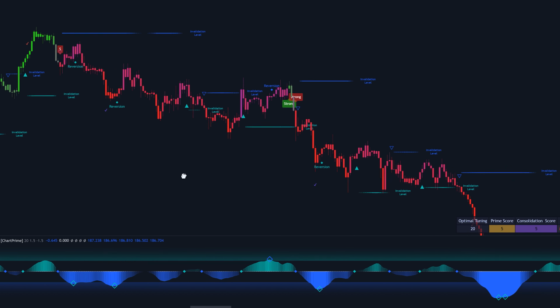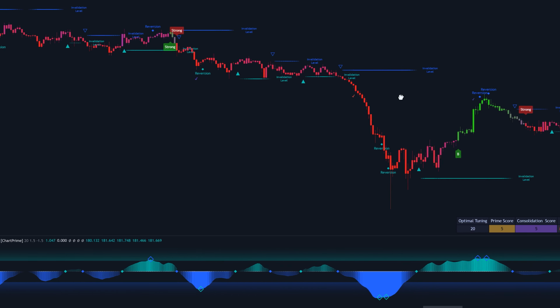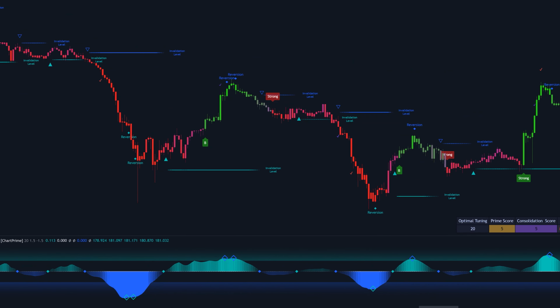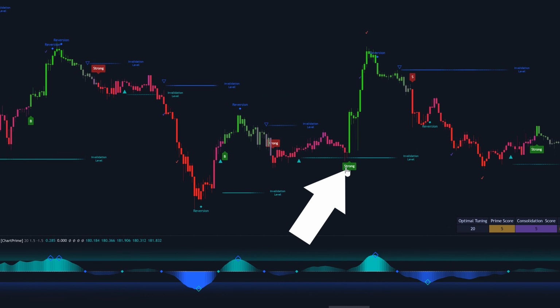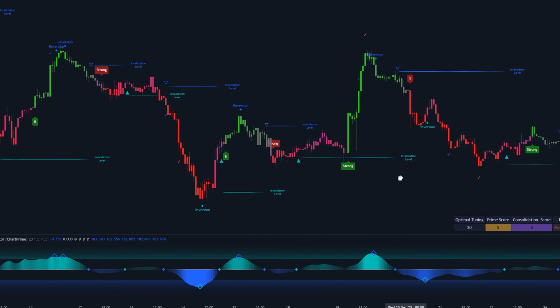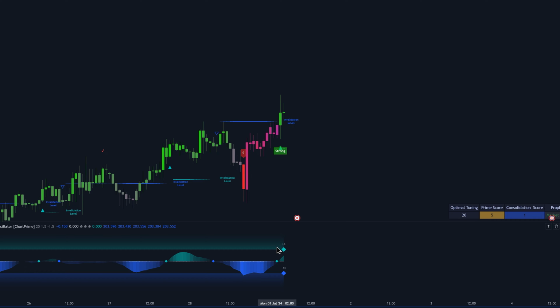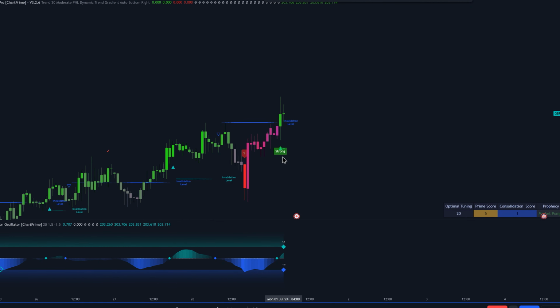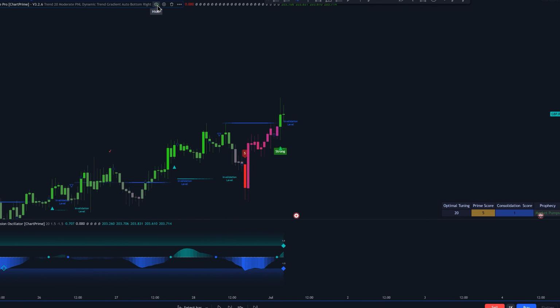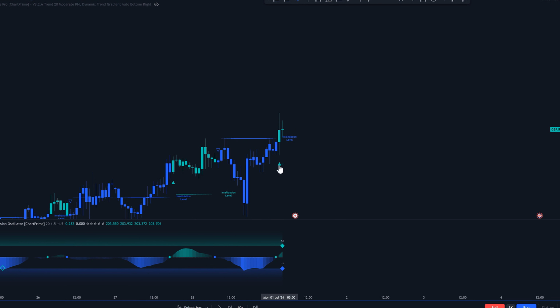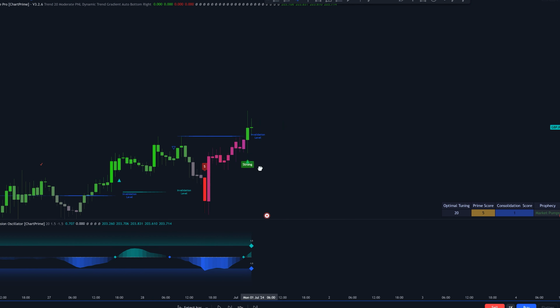Now, a way to incorporate this into this indicator would be to look for instances where a strong buy signal from the Market Oracle Pro aligns with the onset of a bullish trend, as indicated by the Linear Regression Oscillator, like this. So right here, if I just hide the Market Oracle Pro, you can see that there is this upward arrow that indicated the onset of this bullish trend. If you pay attention to the same candle, I'm gonna activate the Market Oracle, and as you can see, that same candle also happened to have a strong buy signal from the Market Oracle.